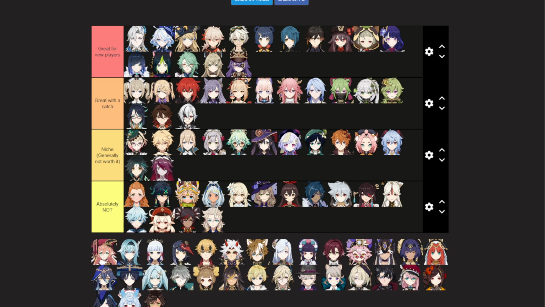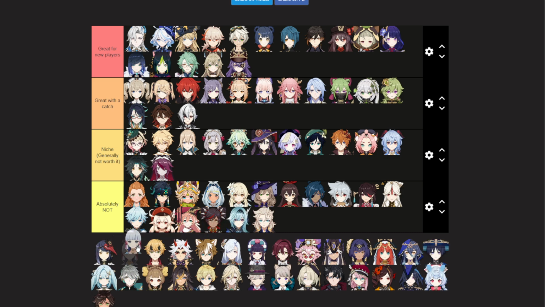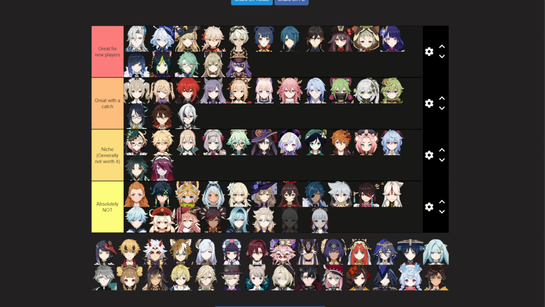Rosaria, niche, but she can be worth it. She's an off-field cryo applicator. Her burst only does that. She's a 4-star polearm user. Gaming, I haven't built. Yanfei, I haven't built. Ayaka, I'm not sure about. I've just never been convinced by her kit. She's like a main DPS, but also has some sub DPS potential.